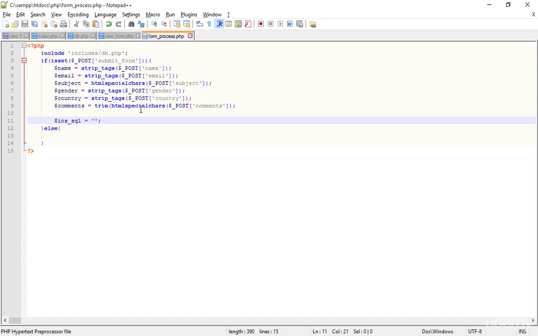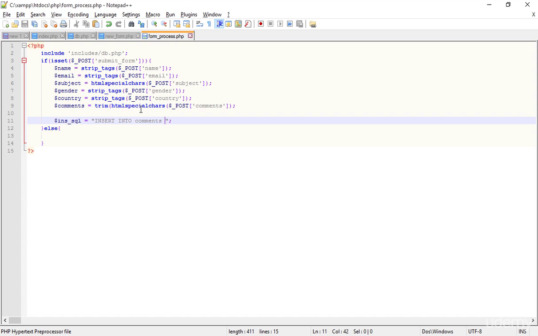Now this is the time to send the data to SQL, actually to the database. So I type the $insSQL variable, and here I'm typing the main thing, insert. This is an SQL query, a simple SQL query which I'm applying on MySQL. So insert into, now mention the table name. What is the table name? Actually, if you remember, the table name is comments. Now press space, and now insert into comments.